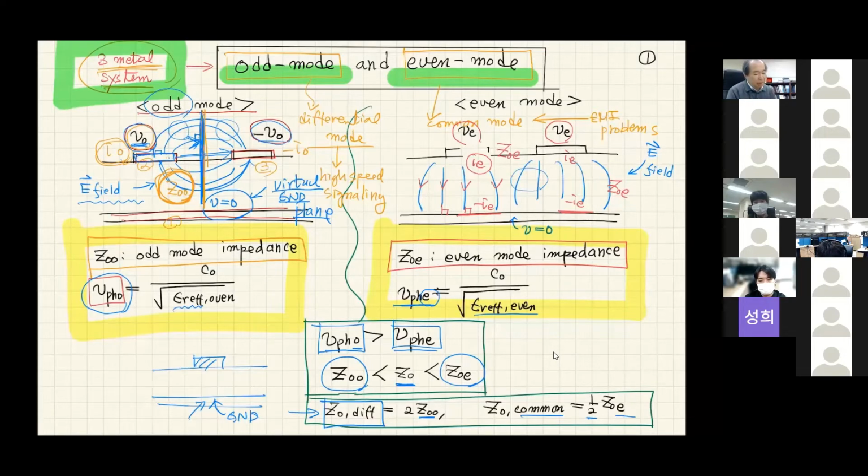Yeah. So in three-metal systems, there are some advantages and disadvantages. But the difficulty is that we have two different impedances and two different phase velocities. For example, if we are designing termination resistance, we have to consider two different modes. Ideally, odd mode and differential modes are what we really want, but in many cases, and on Wednesday I'm going to talk about this, common mode and even mode will be generated. For example, if the line lengths are different or driver sizes are different, or because of parasitics, sometimes we are unintentionally generating the common mode.